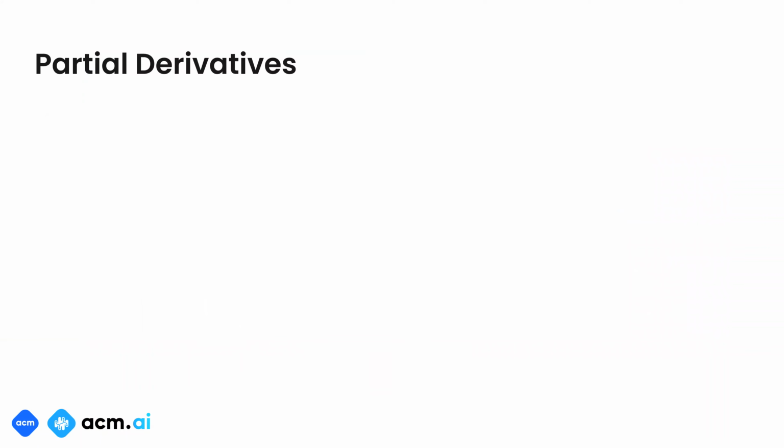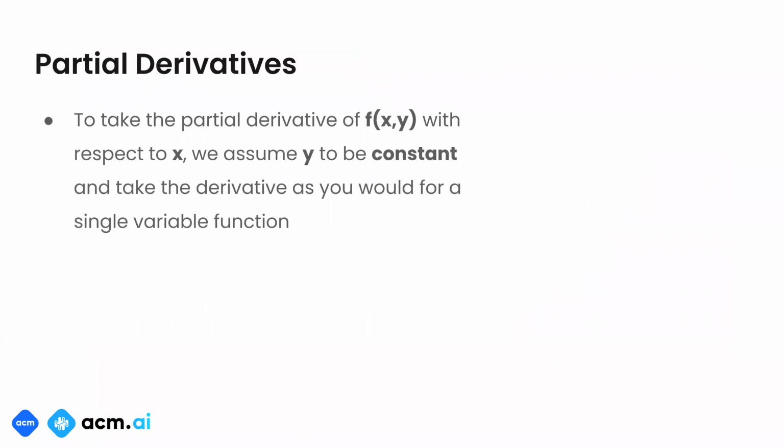Partial derivatives. I'm assuming not everyone is taking multivariable, so I'm going to go a bit slower over this. A partial derivative is basically a derivative over multiple dimensions. Let's say you have a function of more than one variable, f of x, y, which takes an x and y, so that's 2 variables. You might wonder, how do you take a derivative if you have 2 things that are changing? The way you do that is you have 2 partial derivatives for a function that takes in 2 inputs. For f of x, y, you have a partial with respect to x and one with respect to y.